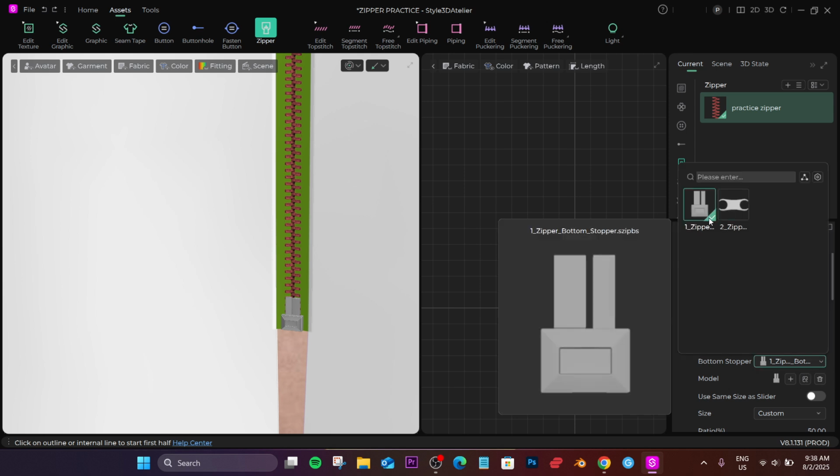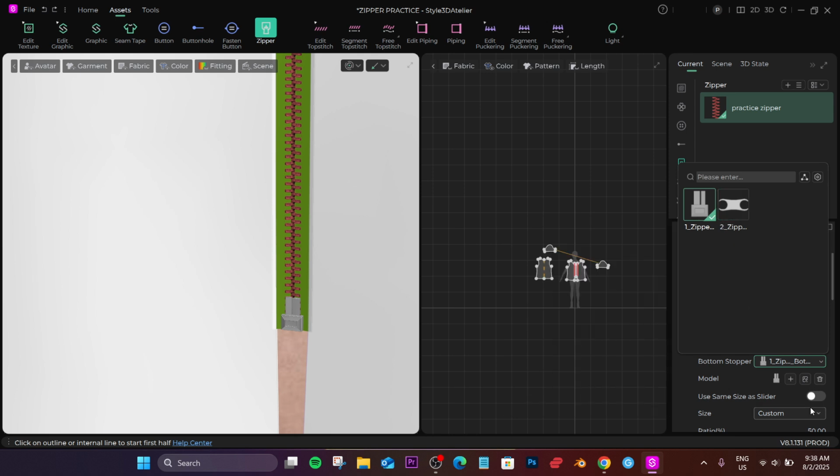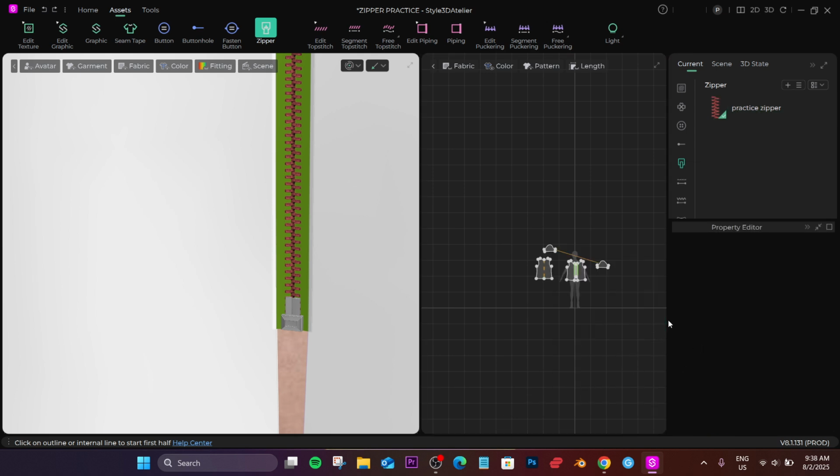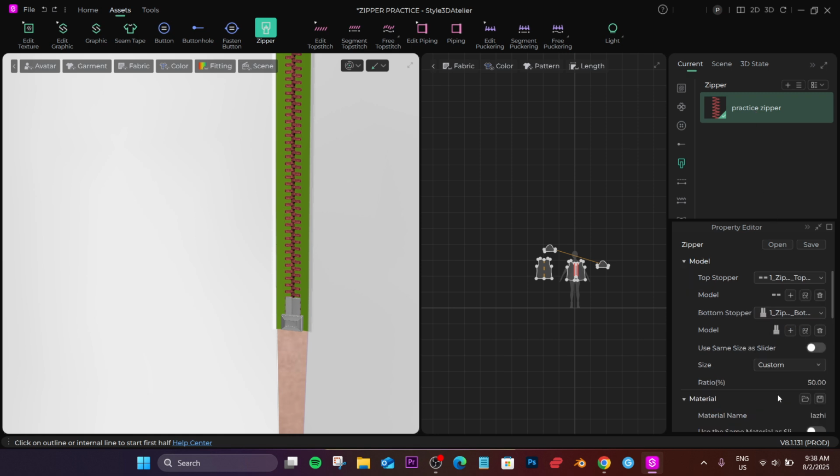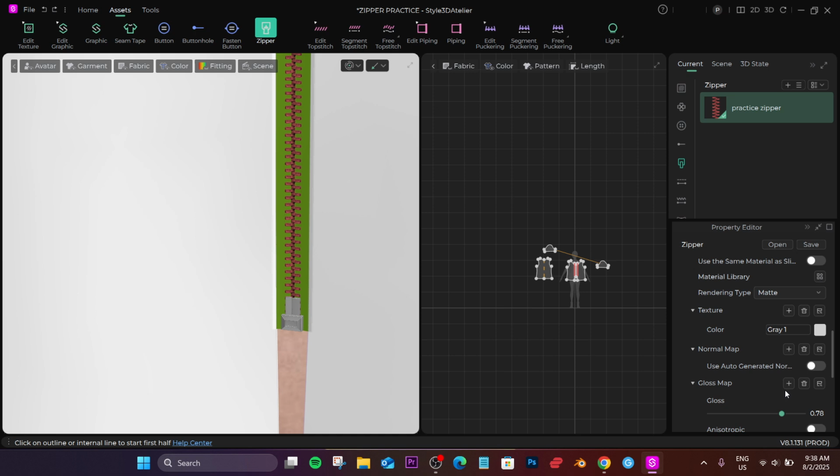All we have is this and that. So you can use the same properties and sizes as the slider. And of course, you can just give them their own sizes, etc.